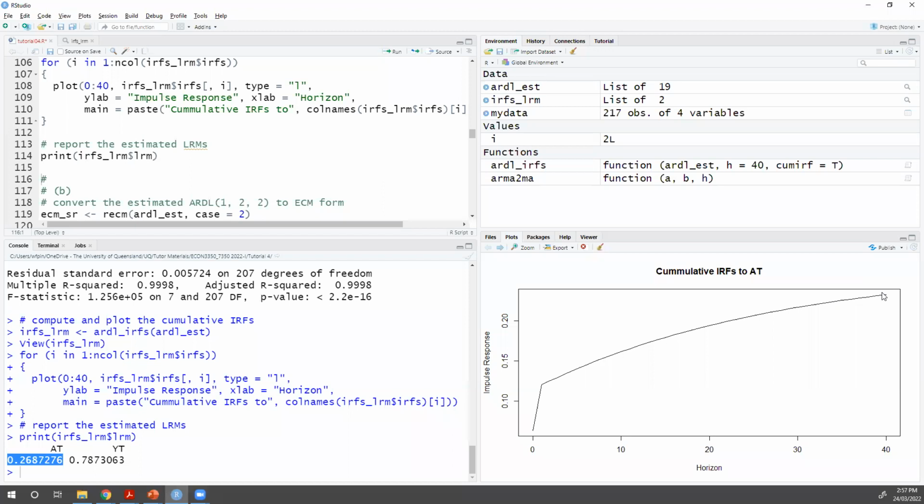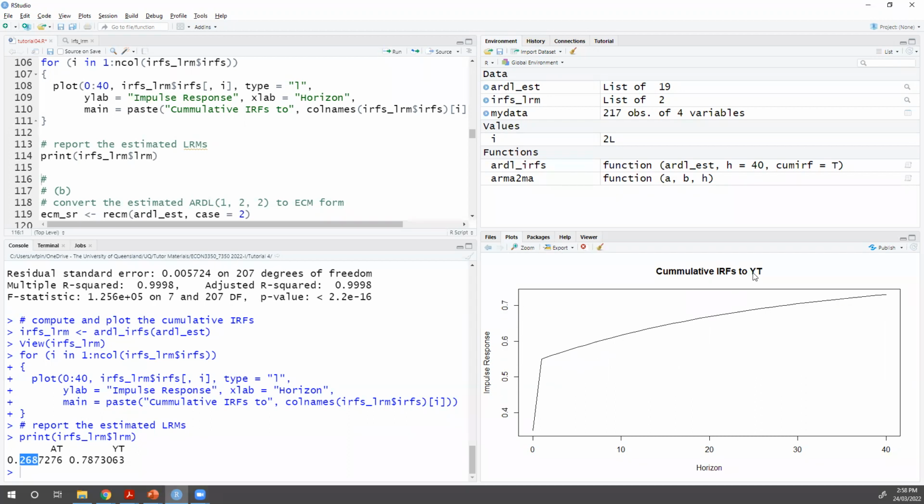You can see how after 40 periods, that's 10 years, 40 quarters, it will eventually just be flat. So the cumulative effect, the maximum this point will have, is approximately 0.27, which is what we are seeing here.